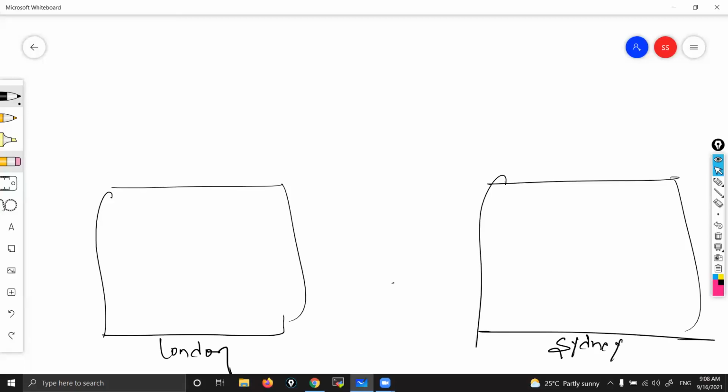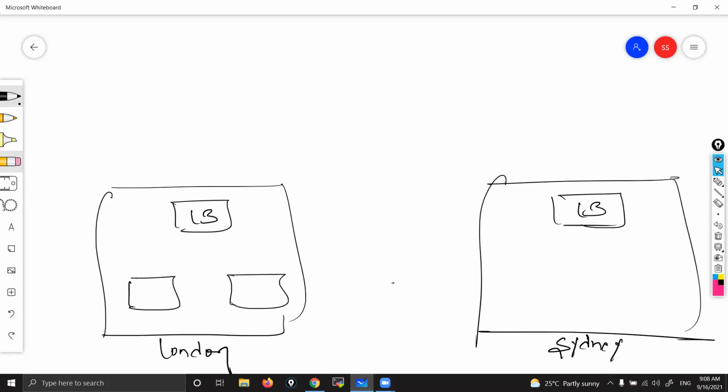In each region I'll create one load balancer and web servers connected to it. Two are not required in Sydney, one web server is enough. In London, I'll create one load balancer with two web servers. In Sydney, I'll create one load balancer with one web server.